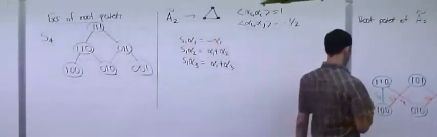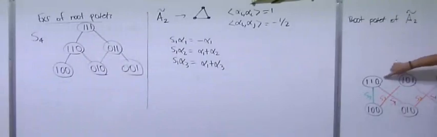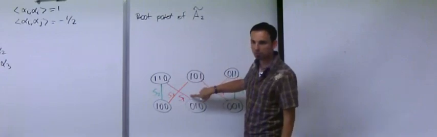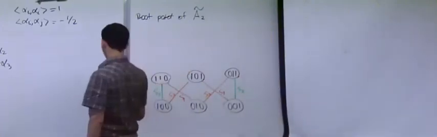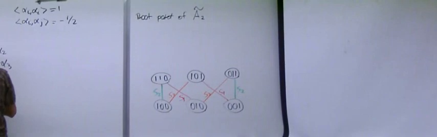So for example, what does S1 do to this guy? To alpha 1 plus alpha 2. You see, I don't even have to compute, right? Because if S1 sent me here, then S1 is going to send me back, because S1 is an involution. So S1 goes down here. What is S2 going to do? Well, it's going to send me down here. And so the only thing that I should be computing is what S3 does. Okay. So what does S3 do to alpha 1 plus alpha 2?